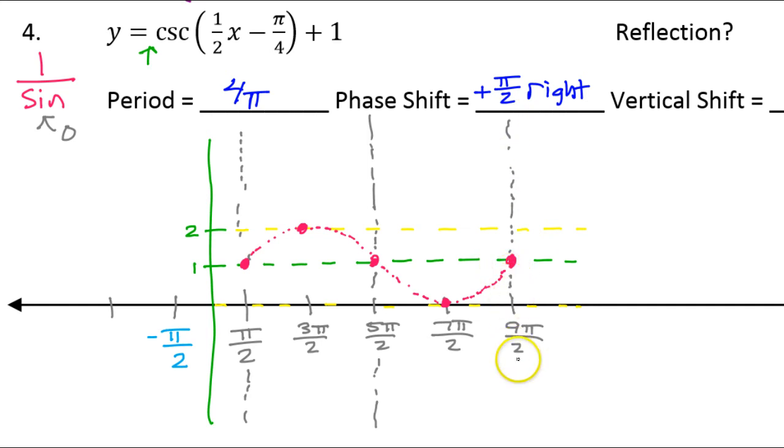Now I can go ahead and graph the real thing. The actual cosecant function has two points in common with the sine function - the high and the low are the same point for both functions. So these blue dots are on my actual cosecant function. I can use them and the asymptotes to graph the rest of my function. All I have to do is approach the asymptotes going away from the midline, and that's it. That's what your graph should look like.